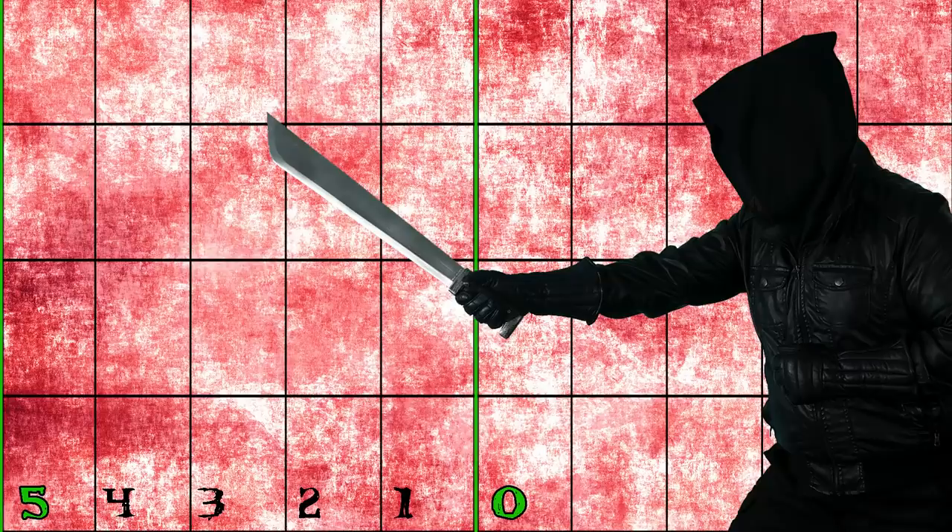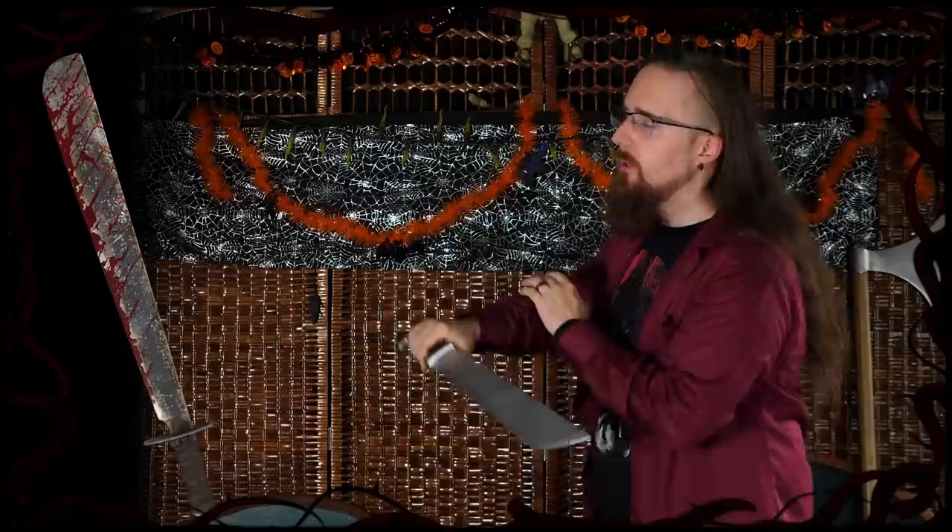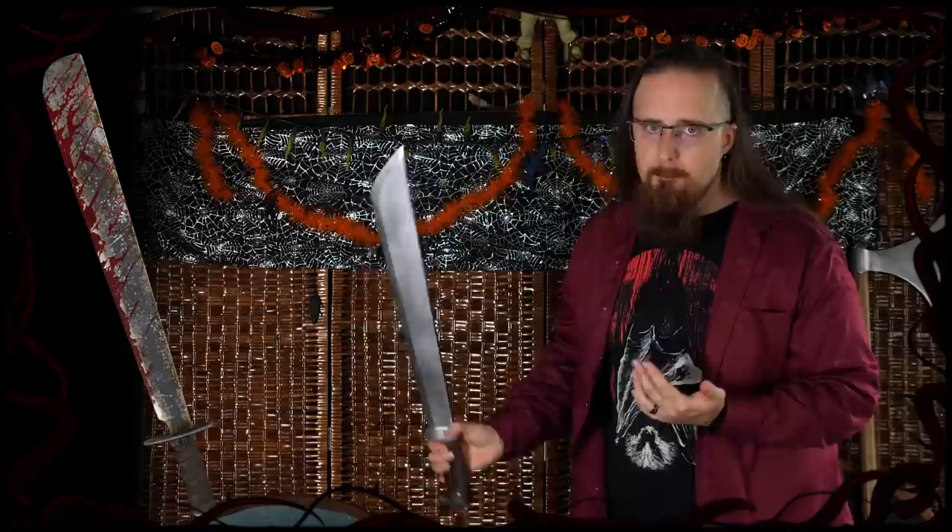As far as speed is concerned, it depends on the type, but it's generally good or very good. The reach is interestingly about the same as the axe, for the reasons mentioned before. Usefulness in grappling depends on skill, but there are definitely some good things you can do — you can strike with the grip, and if you're very close, you can try to come over the top. It's not as effective at short distance as a shorter blade, but you can work with it. And carrying is easy — just put it in the sheath on your belt.